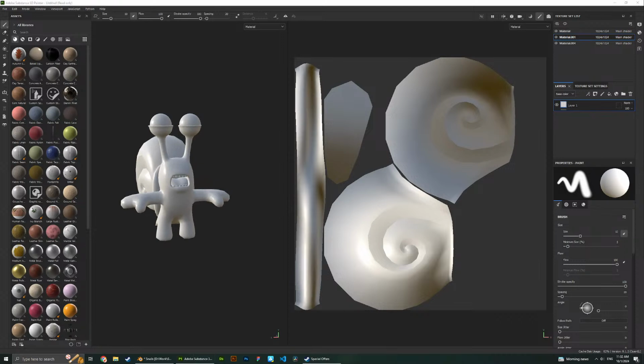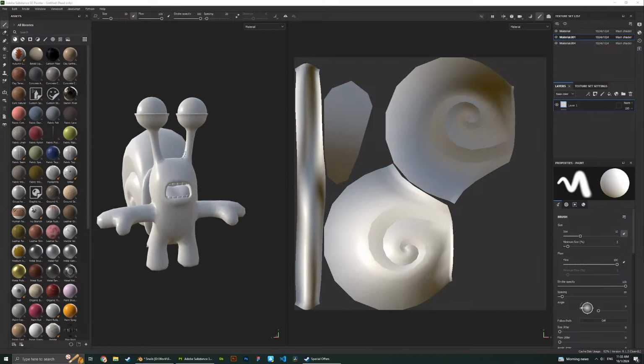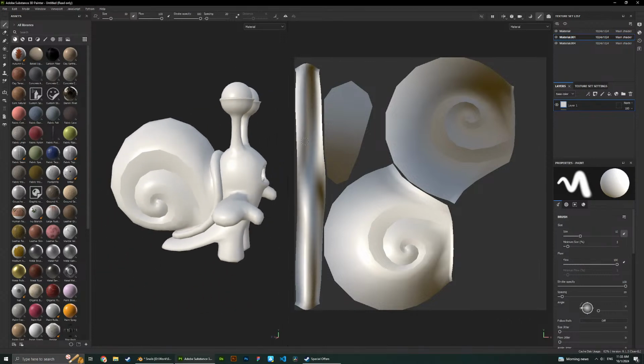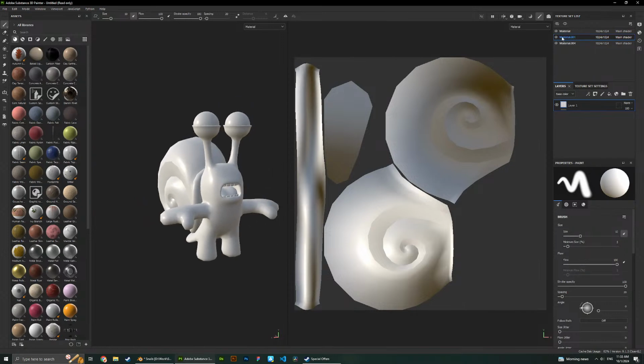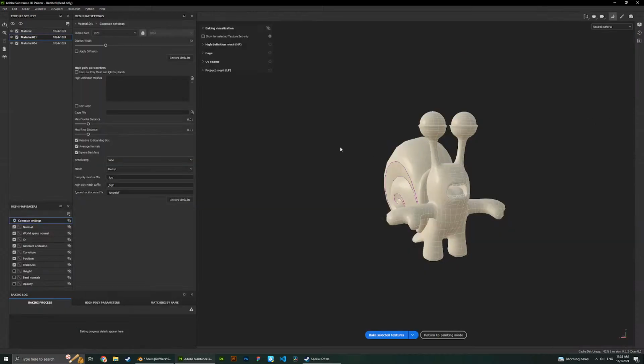Let me make this a bit smaller because you guys technically barely see anything really. Well, actually, right now you guys are gonna only see this here. There you go. So now I'm going to be painting this guy. But before any of that, let's get started with baking this thing up, just so we can get the mesh maps there.